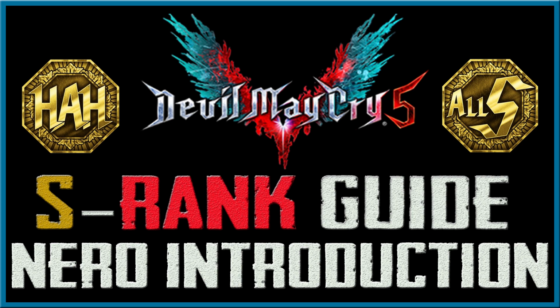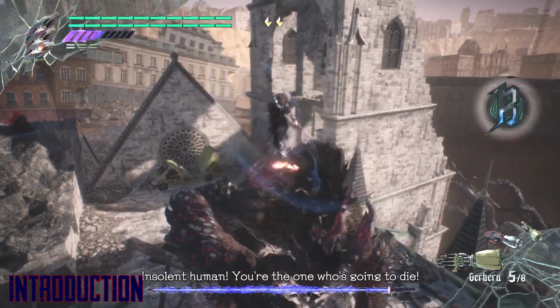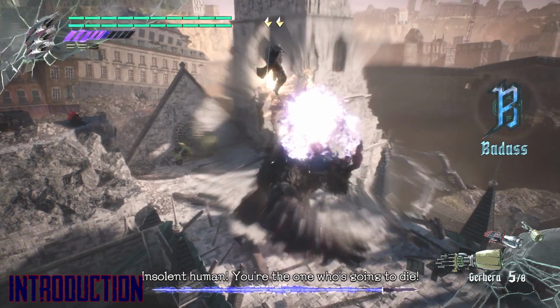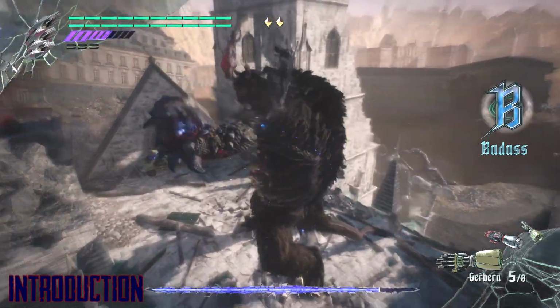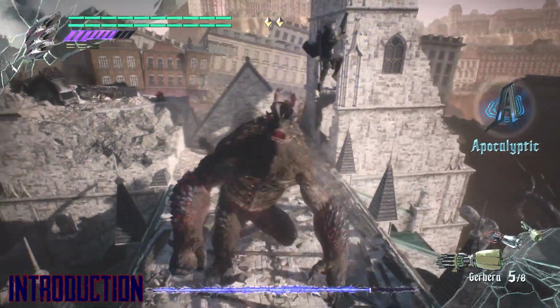Hello and welcome to this reworked and remastered Devil May Cry 5 Hell in Hell S-Rank guide. This reworked guide will feature an improved and extended baseline for Nero and some new, more stylish and consistent ways to fight some enemies, in particular the Antenoras and the Fury.